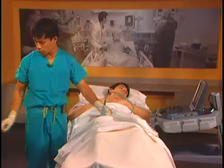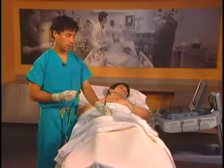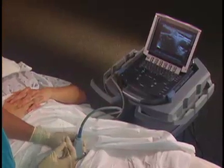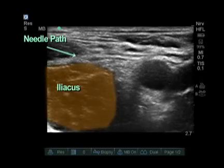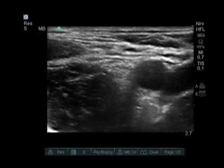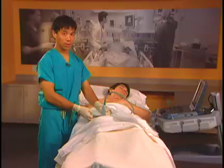Our needle approach to the femoral nerve is going to be from lateral to medial. Typically we use a 10-centimeter needle because we use in-plane approaches to the femoral nerve. I like to put my target on the further side of the screen so I can see my needle coming in from the lateral side. I'll put my first injection lateral to the nerve, just above the iliacus muscle, to ensure injection below the fascia iliaca but not within the iliacus muscle. By using typical volumes such as 20 to 30 milliliters, we'll get spread above or below the nerve without poking into and damaging the nerve.